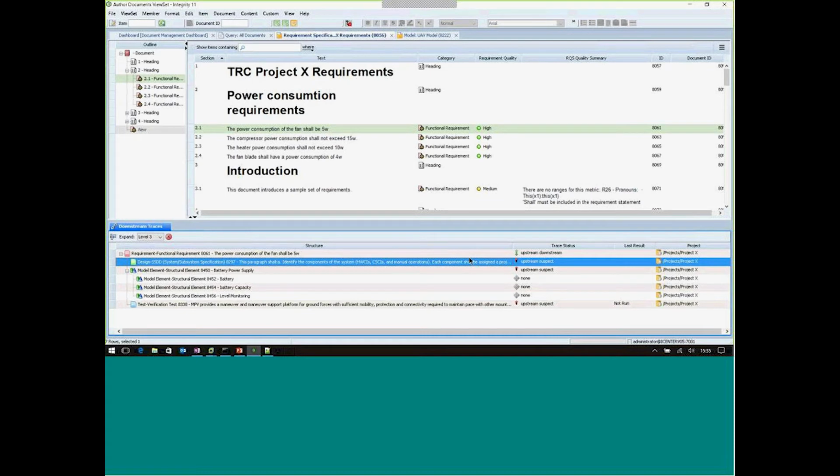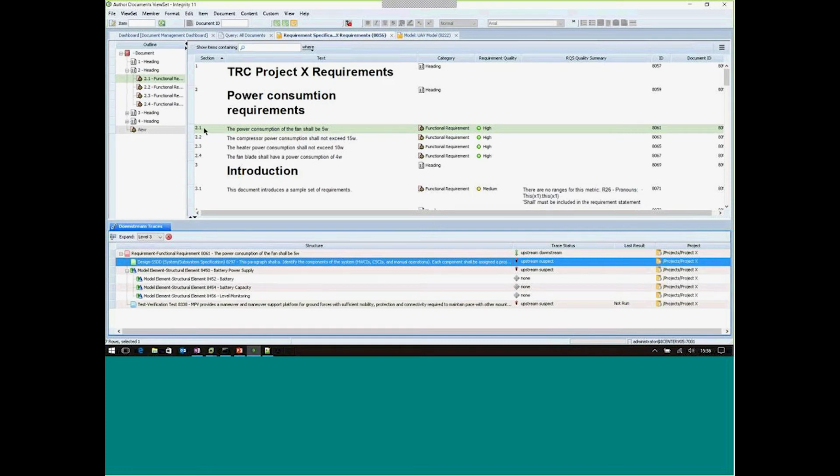At a slightly higher level, a project manager may look across all of the requirements, all of the documents, designs, models, etc., associated with the project, and take a metric of the percentage, or say the absolute number of suspect traces within that project. That's a good measure of how much work is outstanding, so how much debt we're building up within our system. So we have requirements which are changing, but we're not addressing them in a timely way. So our suspect count, our suspect percentage should be tailing down as we move through the project.